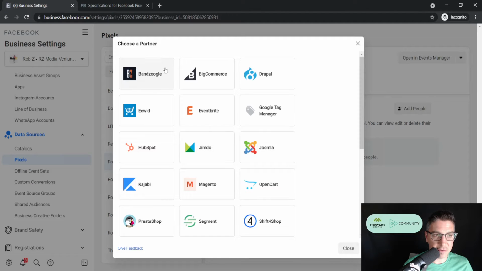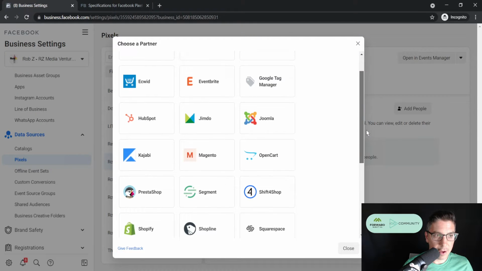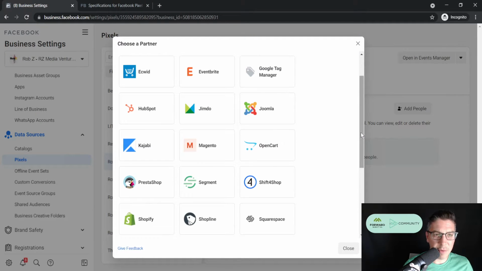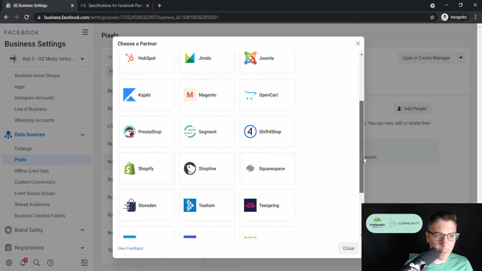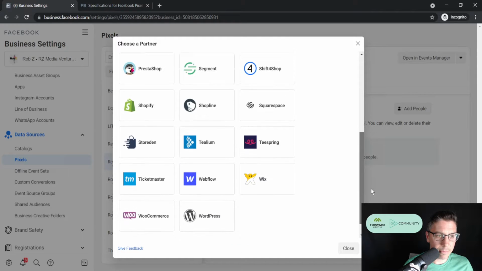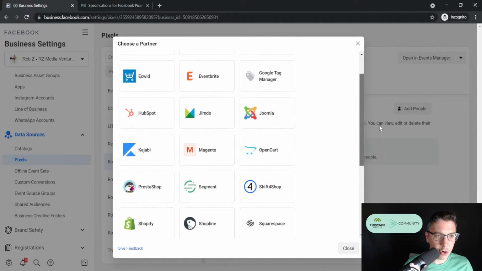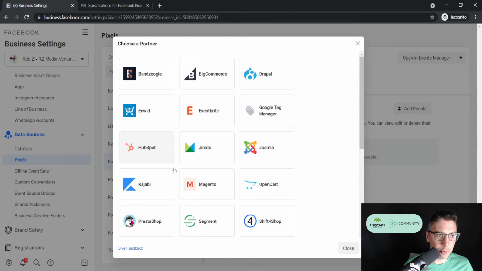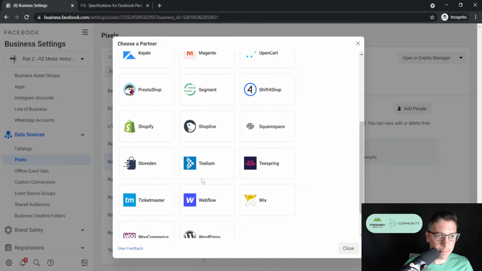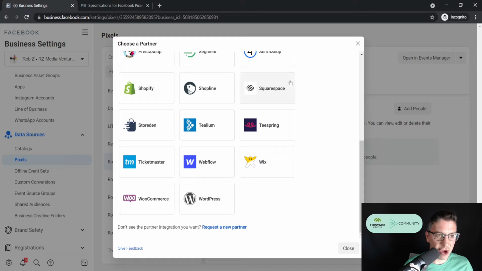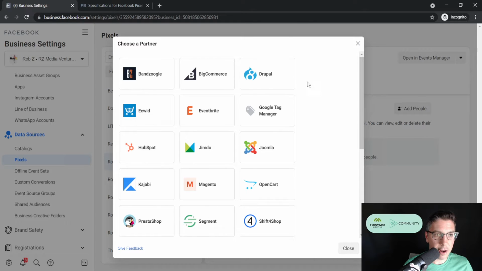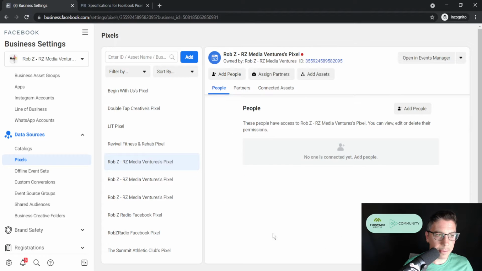If you click on this, you'll see if you have any of these website builders, which are kind of pre-built for you, drag and drops for some of them. WordPress is in there, WooCommerce is in there, Drupal, the classics, you can choose from those. Shopify, Squarespace, some of the big name ones are there. You'd want to use that. So you click your partner, and it'll walk you through your process there.